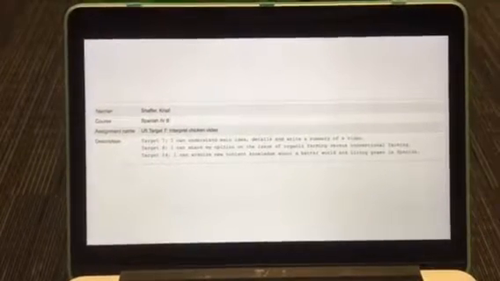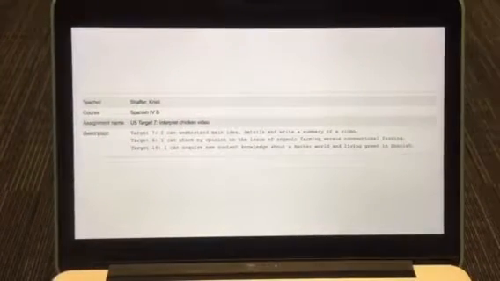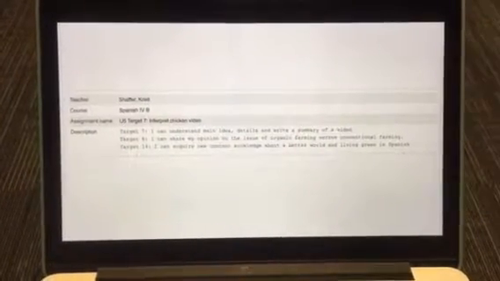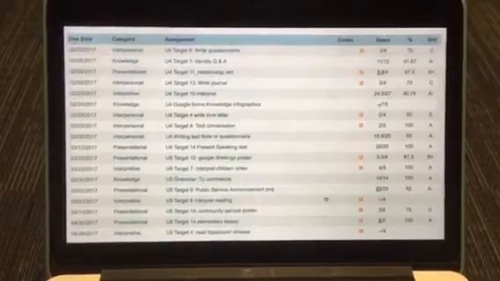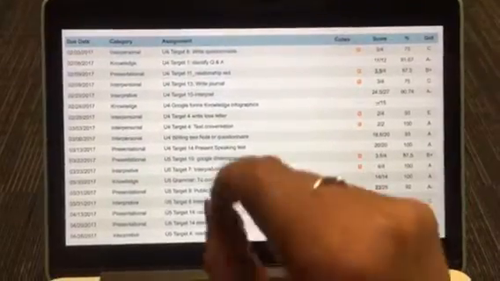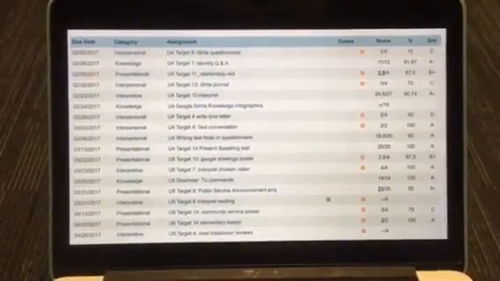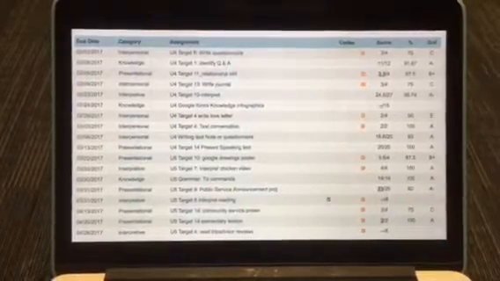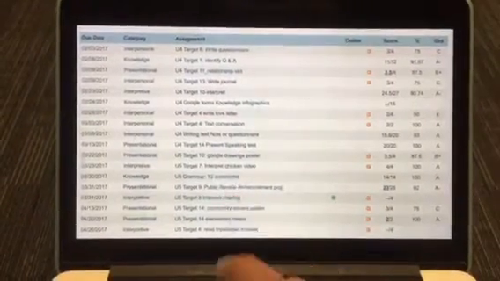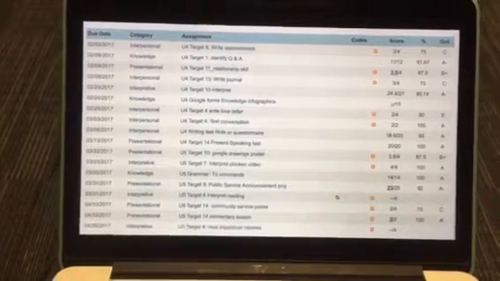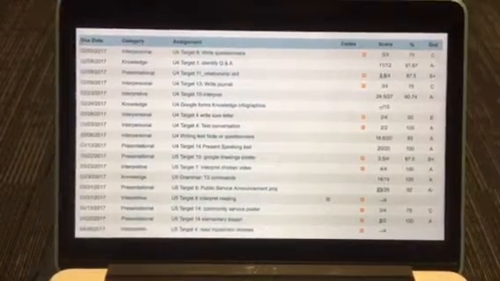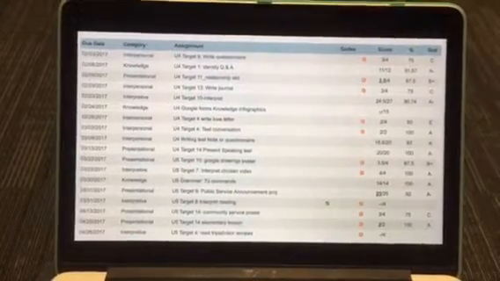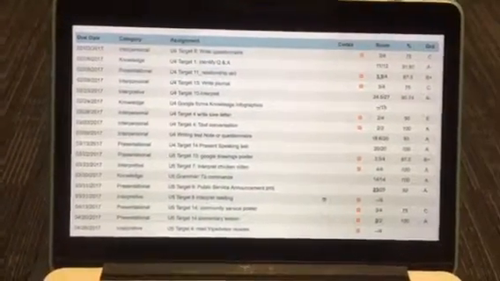Okay, and this again is the student's view on PowerSchool, something that they can see when they actually click on the assignment. So if I were to go back, all of these assignments that are in blue, they can click on, and they can find out more information. All these numbers over here, they can click on and find out some personal comments. So as they click on to the assignment, it'll tell them which targets it was actually leading towards, and the goals that they met by completing it.